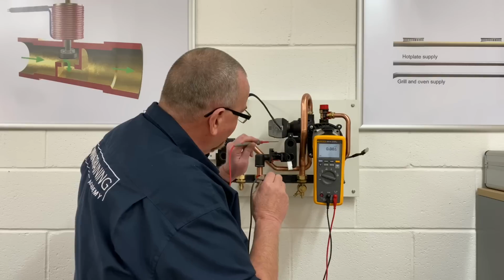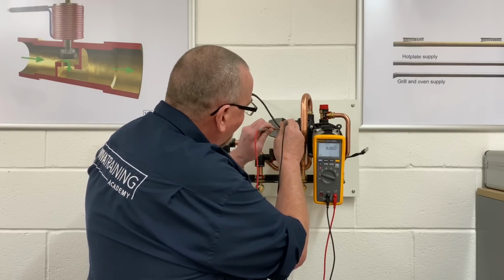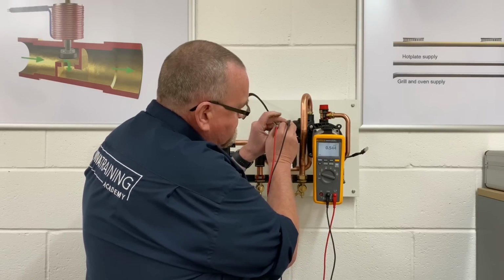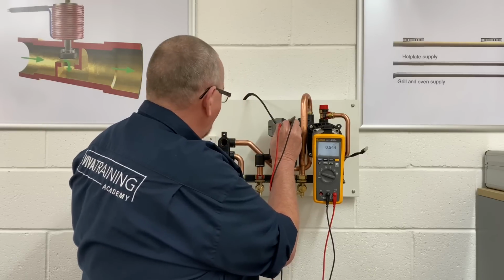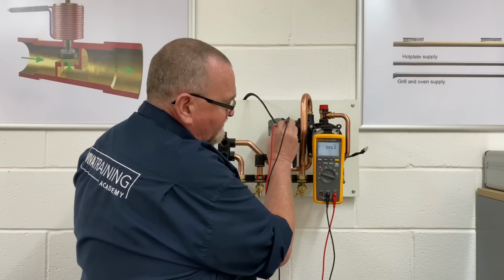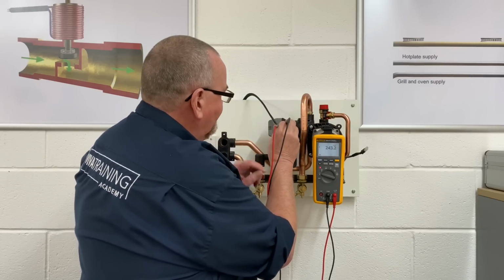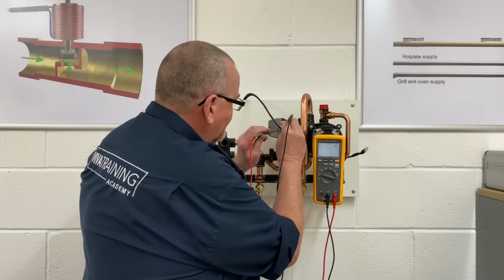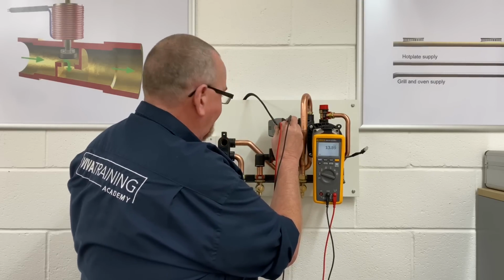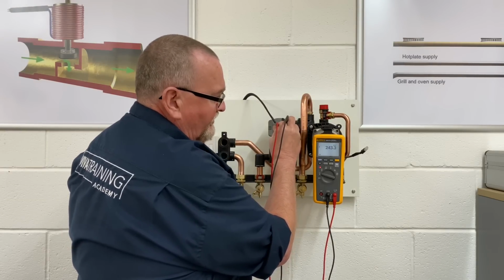The blue is neutral. So I'm going to pop the black connection into there, and I'm going to go on to the black one. So we're into the black, and I'm getting 0.54 of a volt, just over. So I'm just going to turn that on. And lo and behold, 243 volts. So that's moving across. So we can see we're getting power across on there. So that's moved over, so I shouldn't have anything blue to brown. About 13 volts as a backfeed. So if I flick the switch again, 243. So I can see that's moving across.